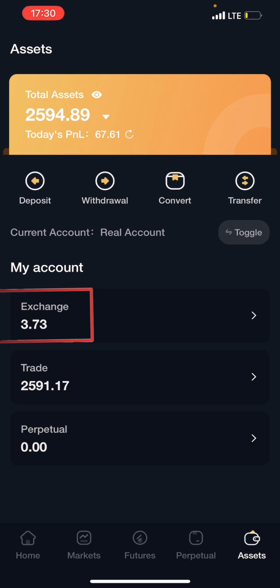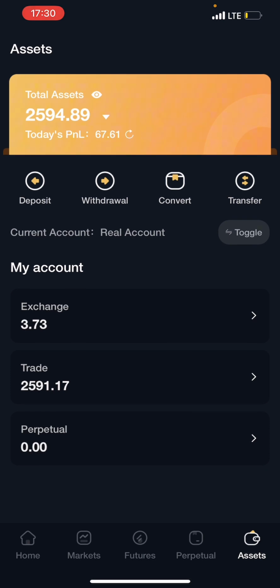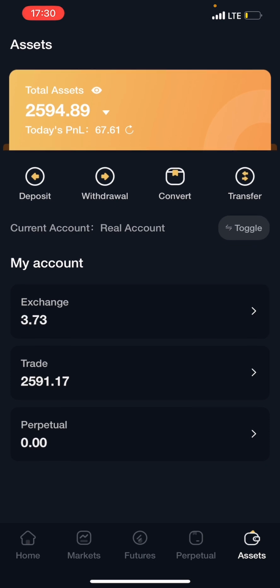Remember, I said that the money we reflect here adds up to whatever was in the account before. Because we can't send $5, we had to send 3, because Bybit had to take their $2 service charge. But you can see here that instead of 2,591 that we had before, the 3.7 has been added. So we have 2,594. So this is just a simple way you can withdraw money from your Bybit account to any other platform. Of course, we're using CBEX as a case study.